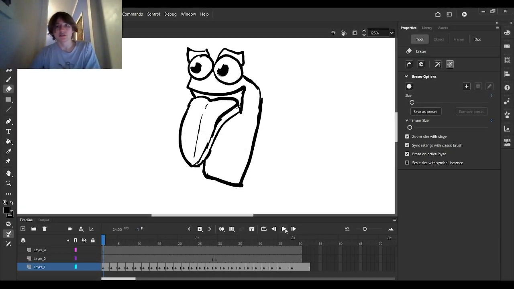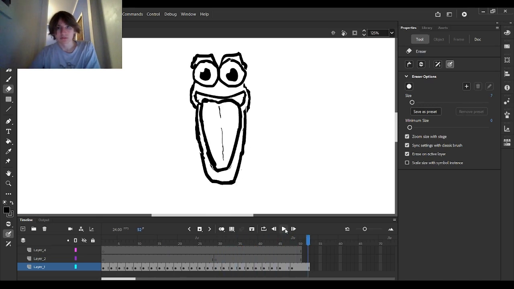So this is what our animation looks like after adding in-betweens. Notice how much smoother it looks and how the frame rate's higher and you can actually really tell what's going on. That's because of the in-between. Now that the in-betweens are done, I'm going to clean up the animation a little bit.